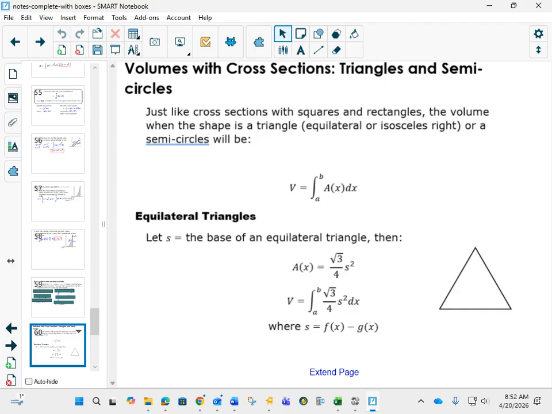Did you know that if you have an equilateral triangle and you had to make the area based on S, you could figure that out? What's the area of a triangle normally? Base times height. What's the problem? Okay, the S, that part is going to be whatever your function is. Your height here, we would have to figure out in terms of S.